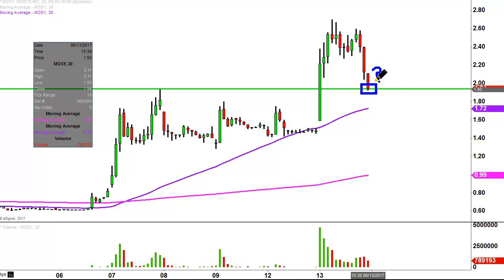If the price falls below it, am I saying that everything's totally ruined at that point in time? I'm not saying that at all. But yeah, preferably speaking, what would make the chart look the healthiest and strongest going forward? You want to see the price stay up above that green line. If it doesn't, then that's where the purple line comes back into play, which is the 50-period simple moving average.